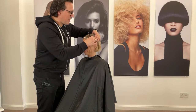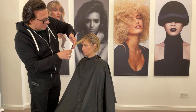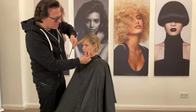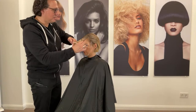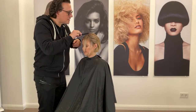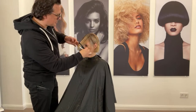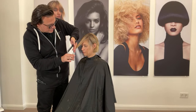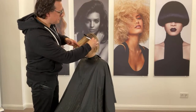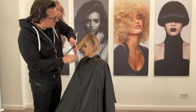So we take more hair, we still have control of the guideline, and we're taking care that we have a diagonal finger position, that we create longer lengths here to make sure that this area will not be too short later on. Next section. And I think this will be the last one. So, that's it.